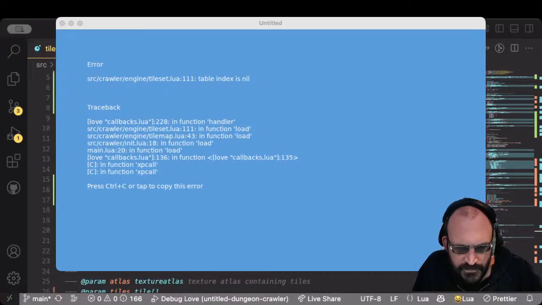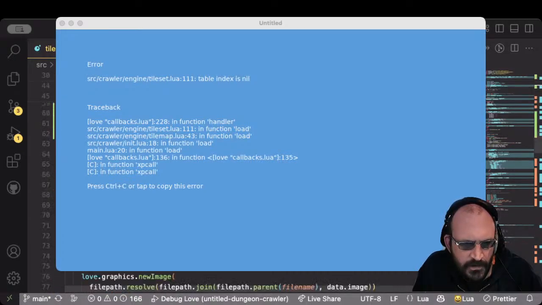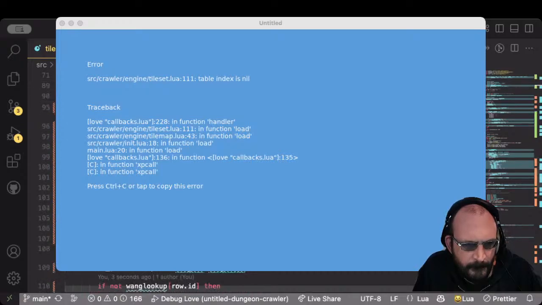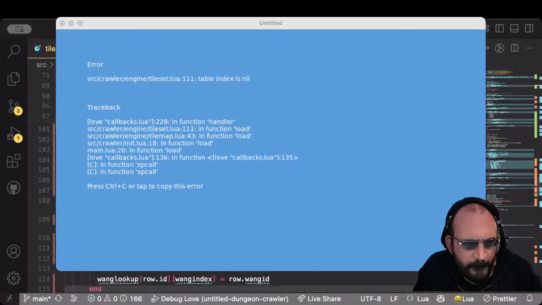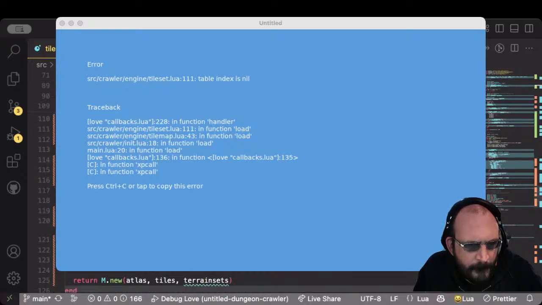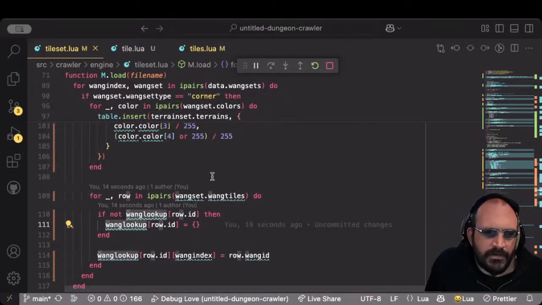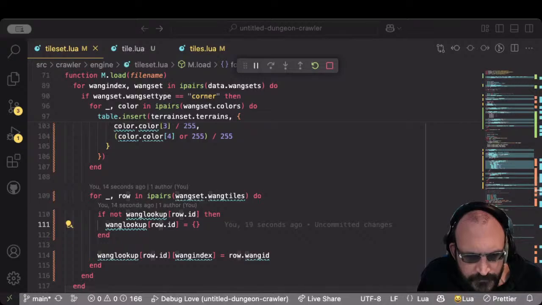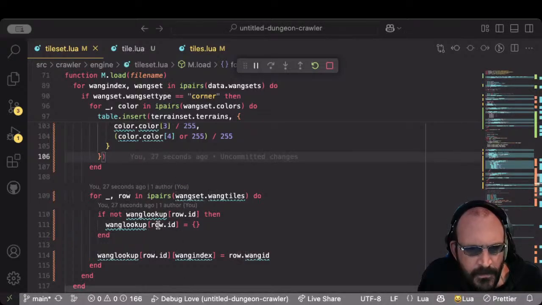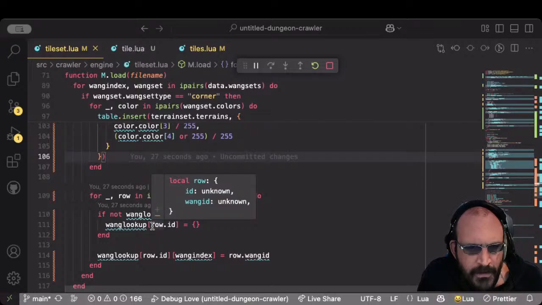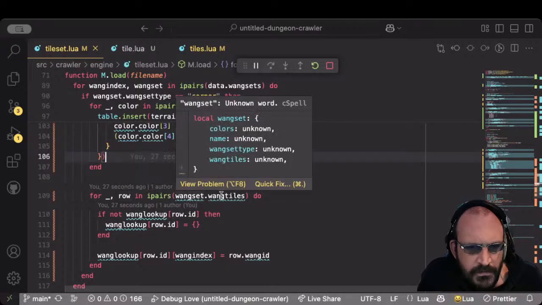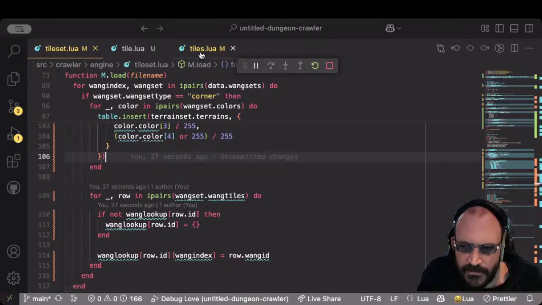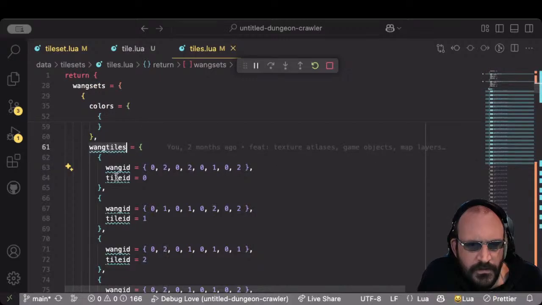So tile set lure on 1, 1, 1. Okay, so that's it. Says table index is nil. So for each of the Wang tiles, it's tile ID.